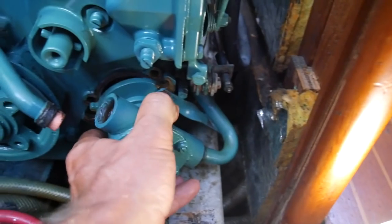It's one of those decisions that are hard to make, because of course you want the engine to be perfect all the time. But I think it's the best decision, because the risk we're taking if I start to pull out these injectors is that we're going to have like a month-long delay.